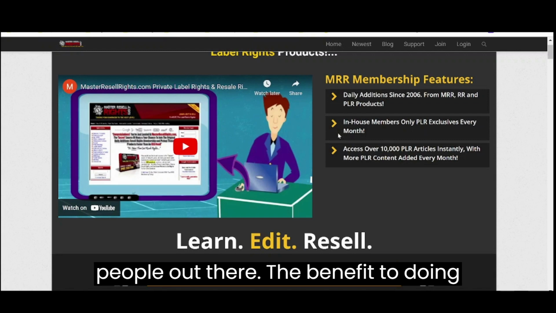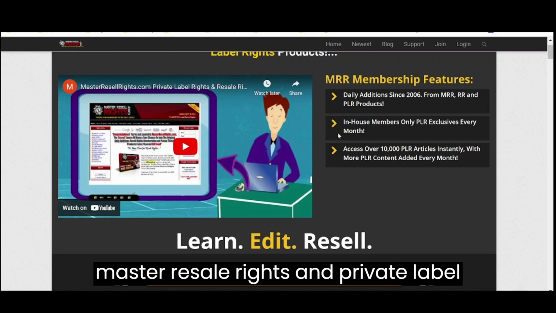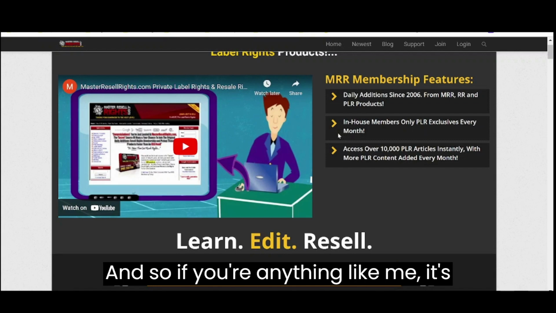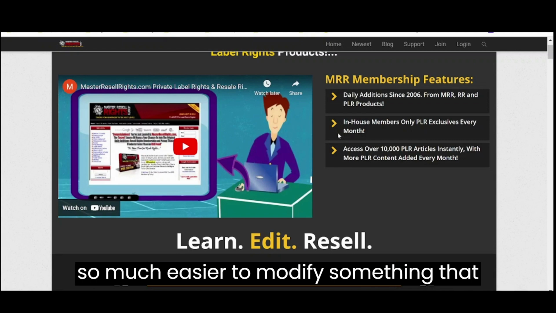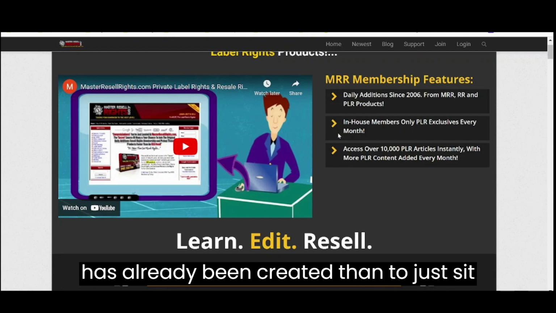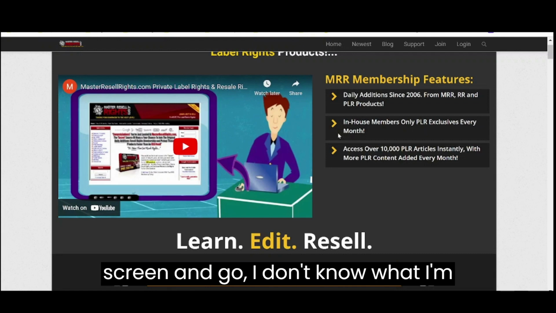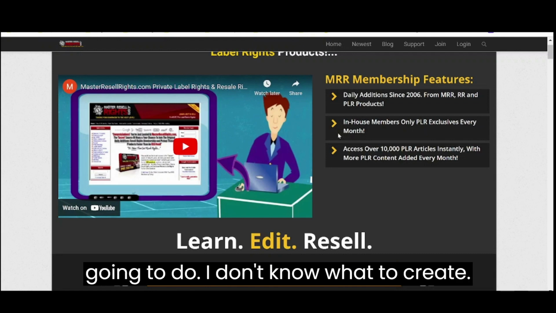The benefit to doing Master Resell Rights and private label rights is the product is already created. And if you're anything like me, it's so much easier to modify something that has already been created than to just sit at my computer and stare at a blank screen and go, oh, I don't know what I'm going to do. I don't know what to create.